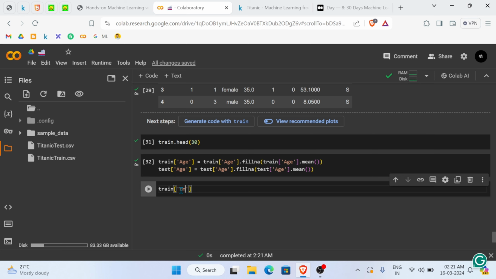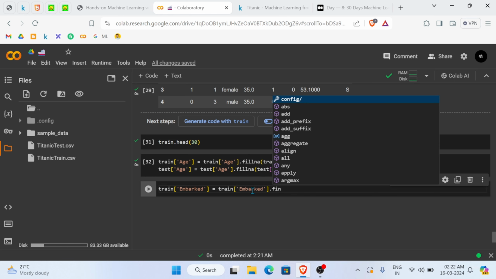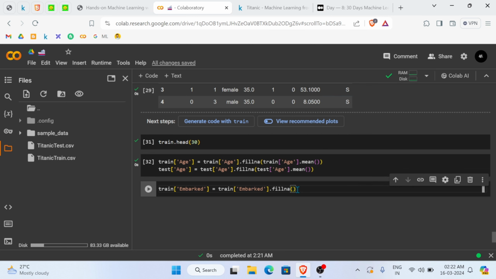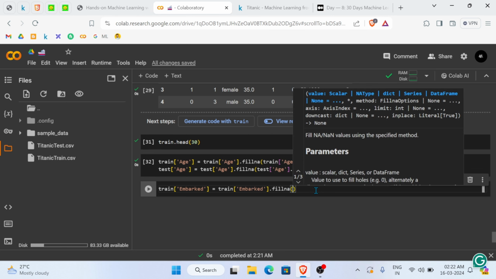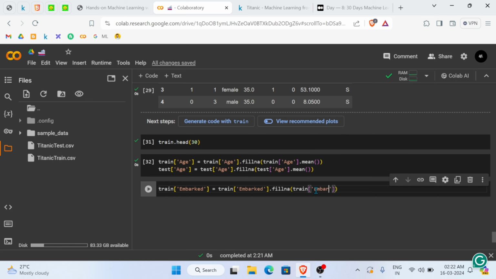So train embarked, train.embarked.fillna, where fillna stands for fill null values, train.embarked.mode()[0]. You need to give mode and 0 because I will tell you why.